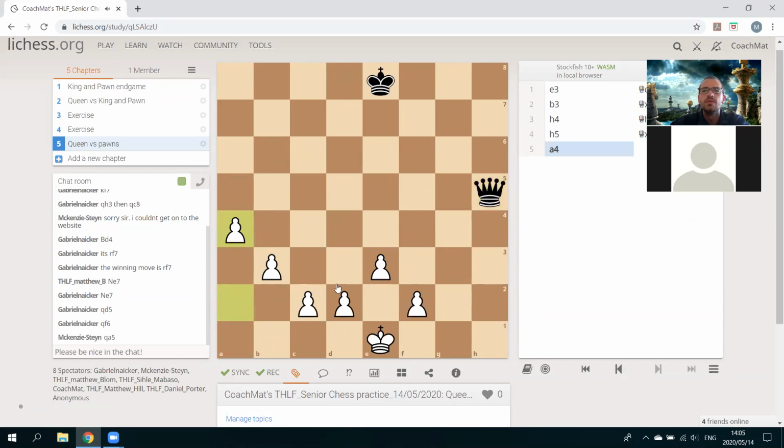The key with the pawns is to try and keep them all defended and march them up the board slowly. But like I said, if black plays some good moves, it's very difficult to do that. I think the mistake that a lot of people make is that they don't involve the king.